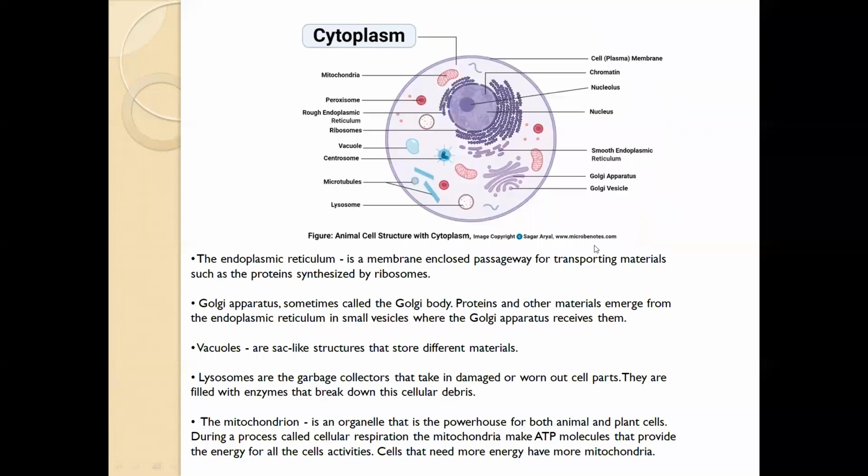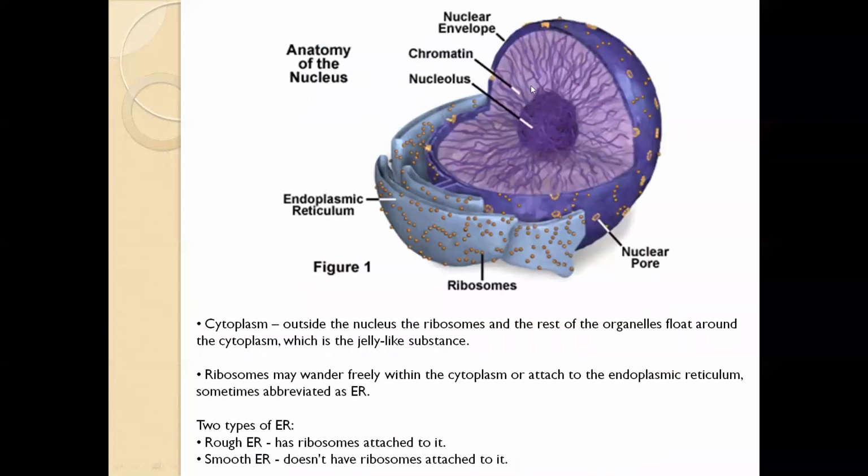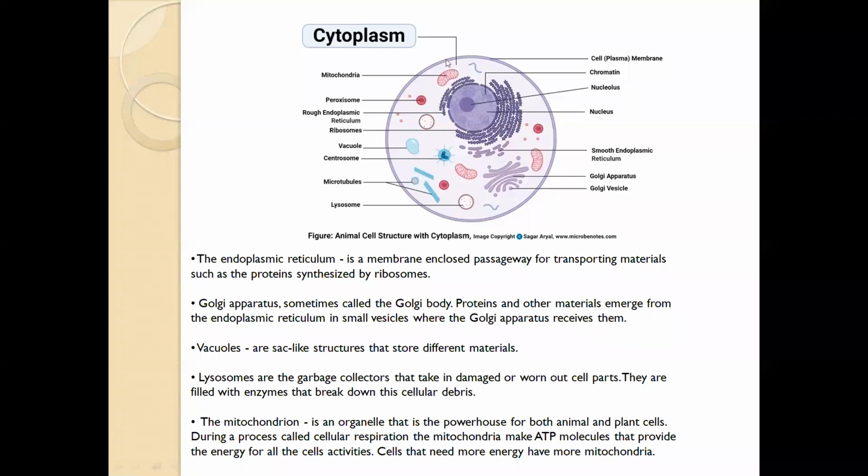Okay? So, here. Ito yung cytoplasm. Yung baby blue na parts. Diyan lahat nakalutang ang mga organelles. Yung nucleus, kinocontain niya yung nucleolus. Okay? Sa nucleus, sa labas, dito, diyan nakalagay yung mga chromatin. Sa loob naman ng nucleolus, diyan nakalagay yung mga ribosomes. Okay? So, yeah. Next. As I said, ito yung cytoplasm.